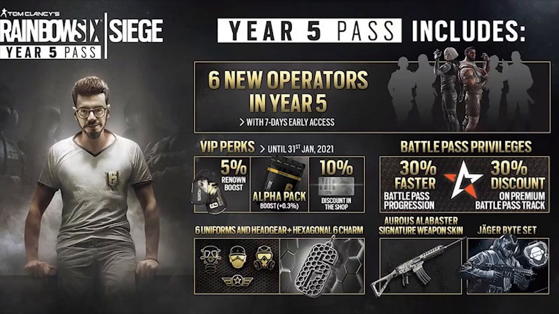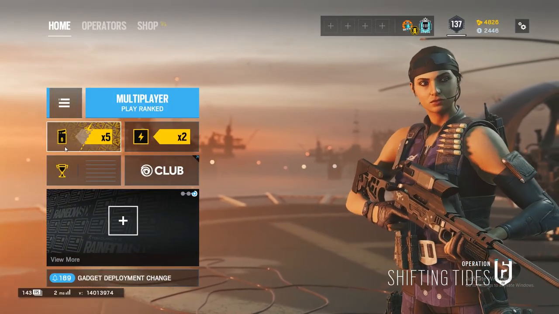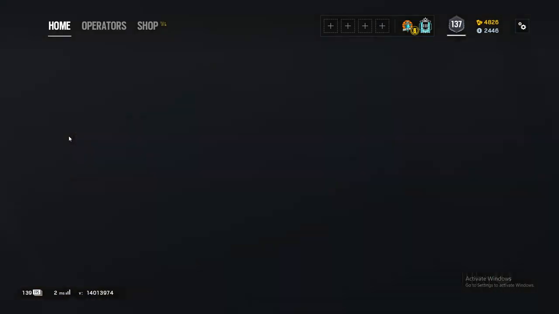And you do get VIP perks, including a 5% renown boost. You get an alpha pack boost of 0.3%, as well as the 10% VIP discount in the shop as always. As well as you get a 30% faster battle pass progression and a 30% discount on the premium battle pass price. And I know you get 5 alpha packs. I think it's like 3 epics and 2 legendaries or something, but I'm gonna open these first.